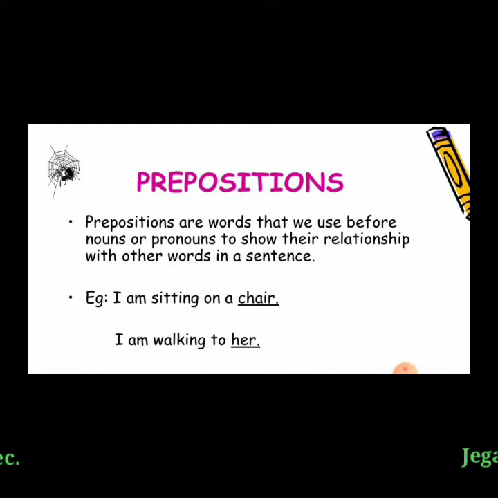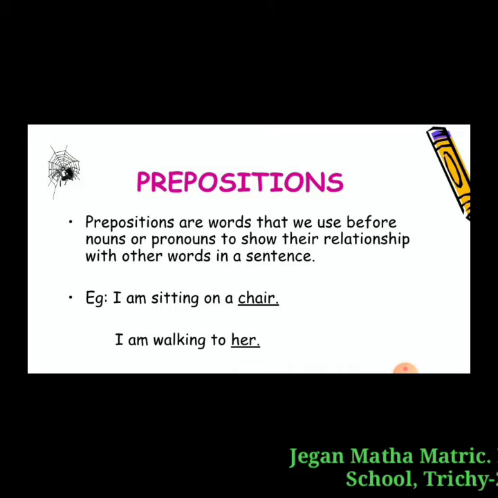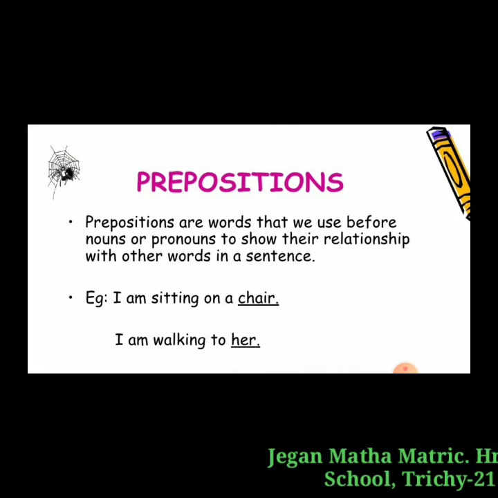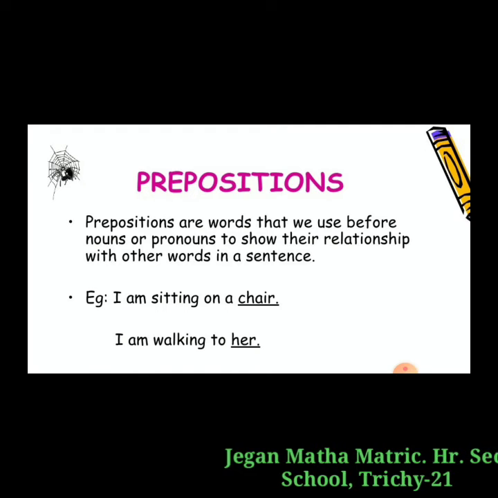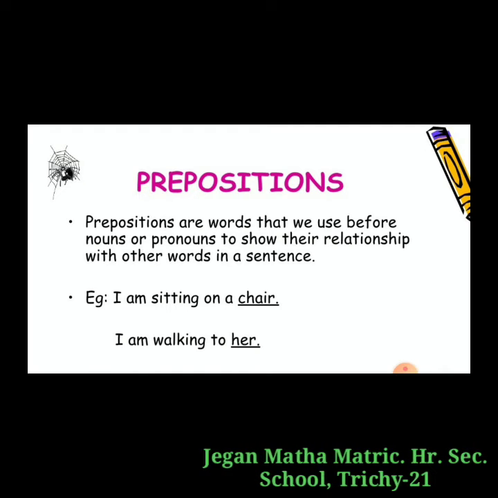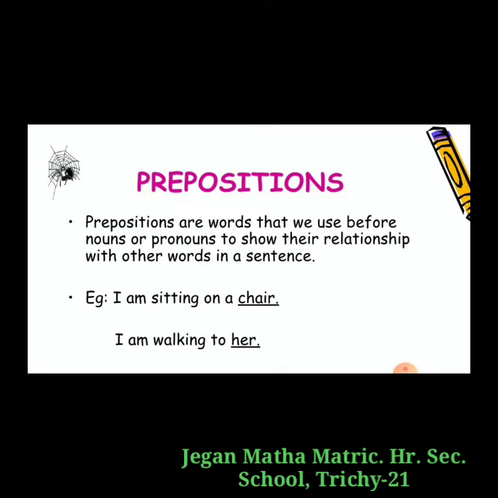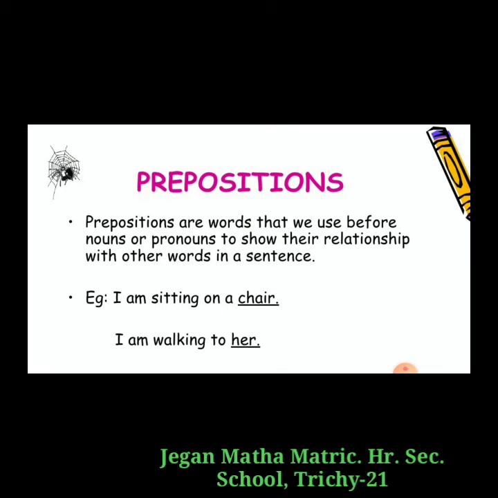Among is used for more than two nouns. If you have two nouns, we can use between. For more than two nouns, you have to use among, when something is in the middle of many things. There was a healthy discussion about communal harmony among Ramesh, Abdul and John. So, more than two nouns, you can use among, and that can refer to a plural also. Between is used only for two things or two people.